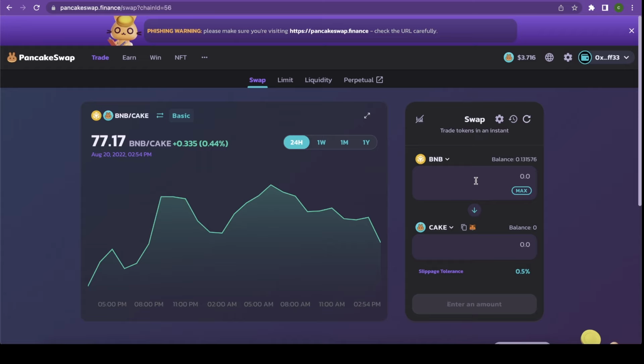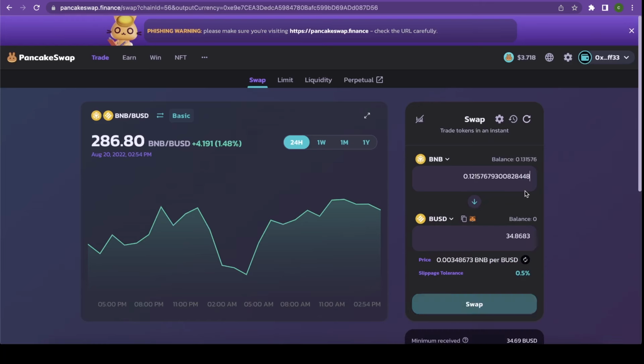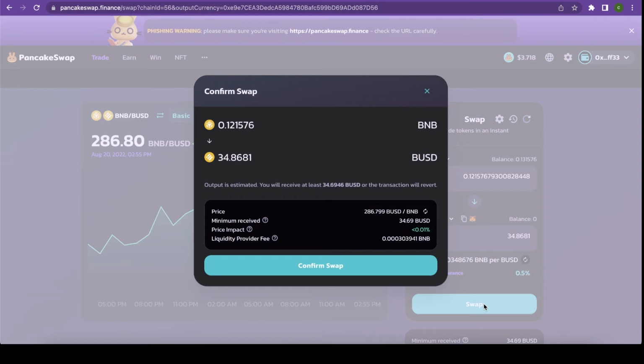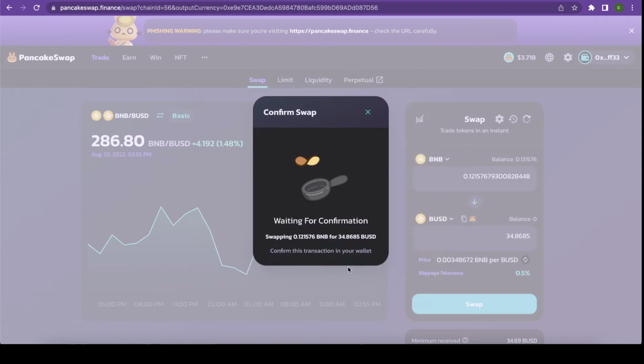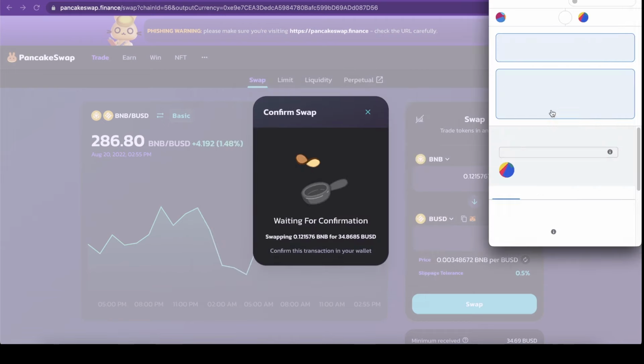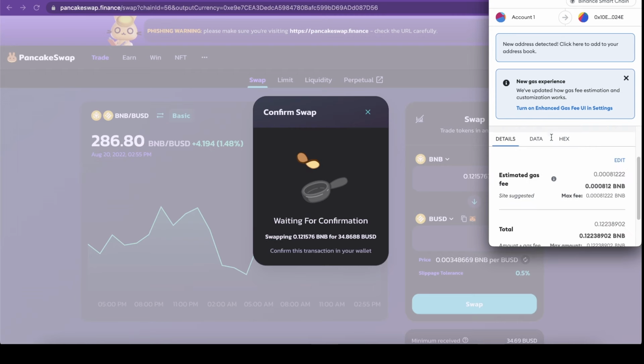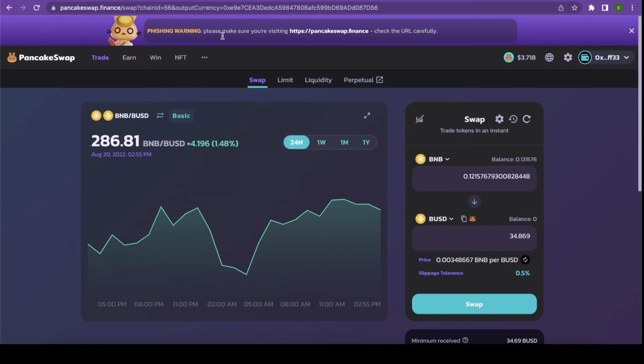In the window that opens, select your cryptocurrency for the exchange from above, and from the bottom select which cryptocurrency you want to exchange it for. Press Swap, confirm all transactions and wait a few minutes to convert the cryptocurrency. The waiting time depends on the load of the blockchain network. Ready! You have now converted one cryptocurrency to another.